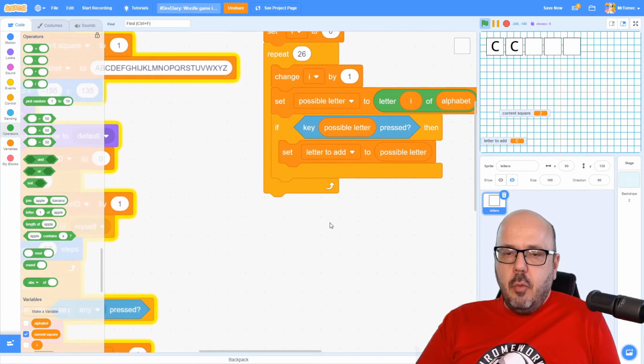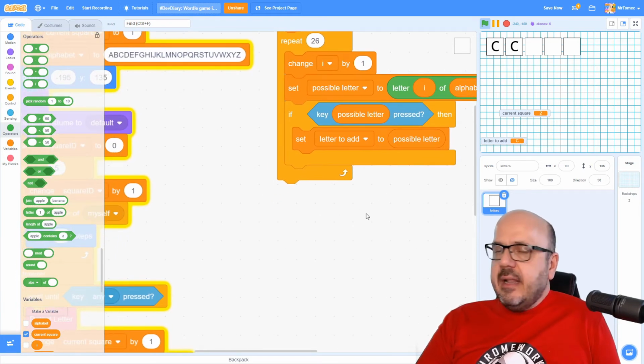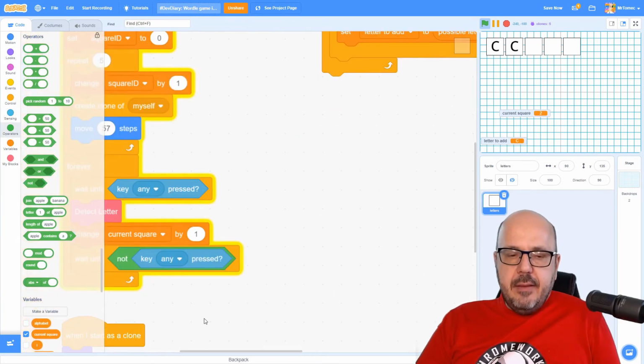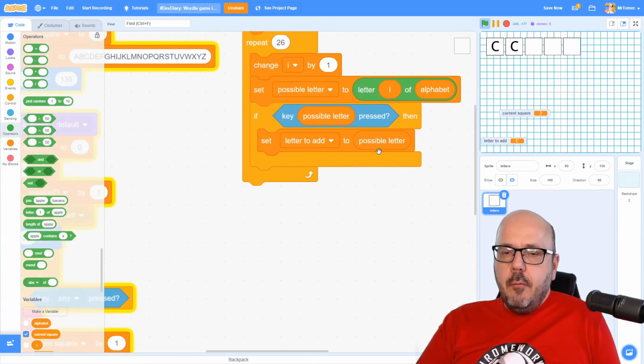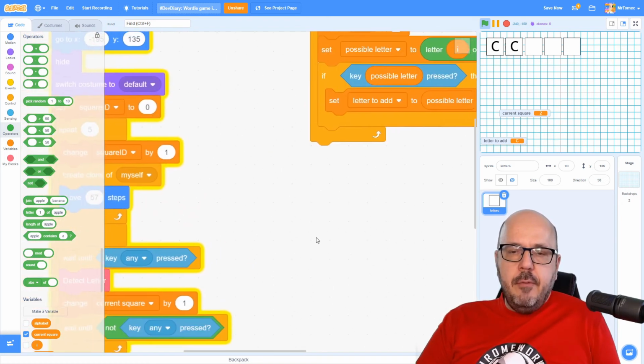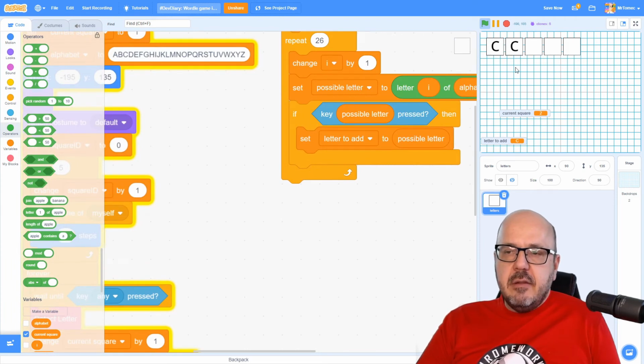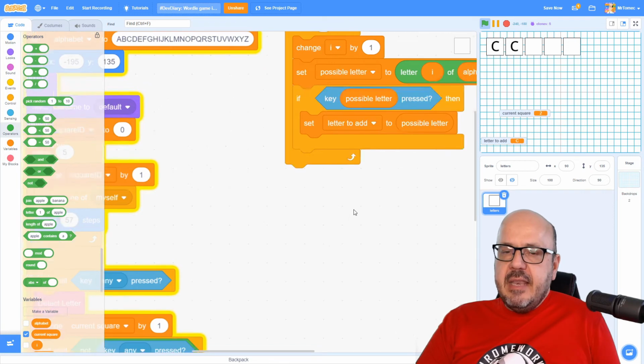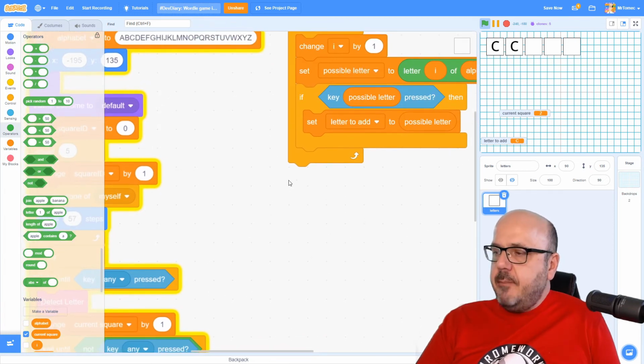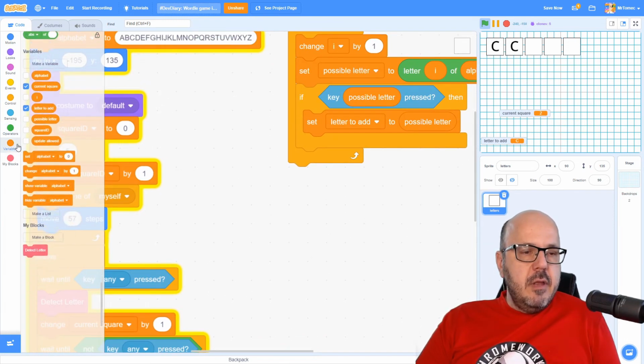feedback here. So we're going to have to get this program, once it sets letter to add, we're going to let it update this. We're going to change that variable over to 1. Then we're going to almost immediately switch that ability off so that before this loop can come around, it will disable the ability. So we're going to switch to the next letter, but it's not going to be allowed to update itself until the next time we type a key on the keyboard. So that's a fairly simple fix in the end.